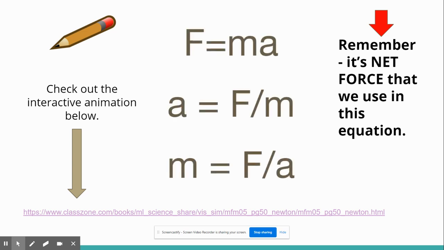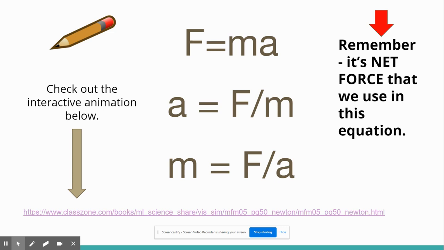So here are kind of the three variations of the equation, and I would write all of these down in your scientist notebook. But remember, we can also make one of our equation triangles for this, just like we did with speed and distance and acceleration. So here's the first way we kind of put it.